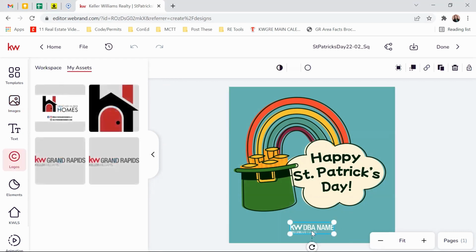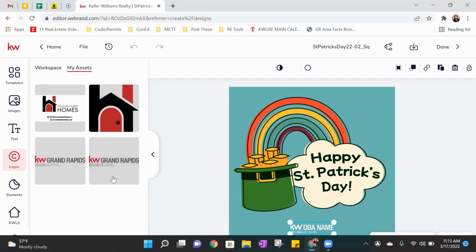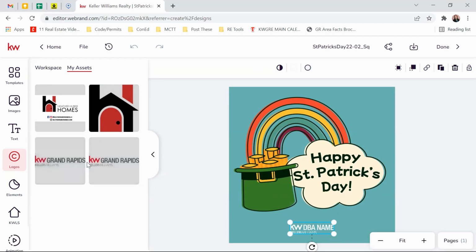So you see that gets highlighted and then it automatically changed over to my assets here. So I have what it calls a secondary logo, and then this is just my team logo, its primary logo. You can set that up, and I'll show you where to set it up in a little bit. But what I can do, if I have this already, and you may, because it just pulls from your Market Center profile, so you may not know that this was set up, but it is.